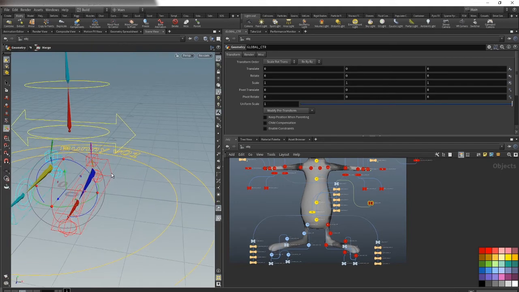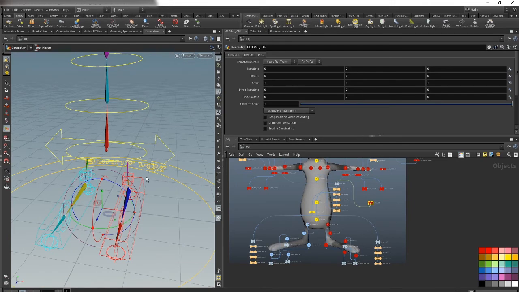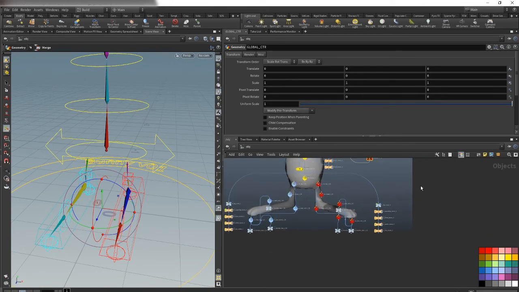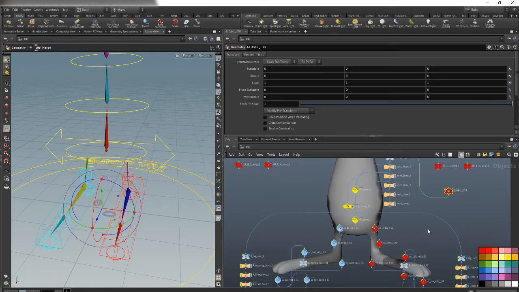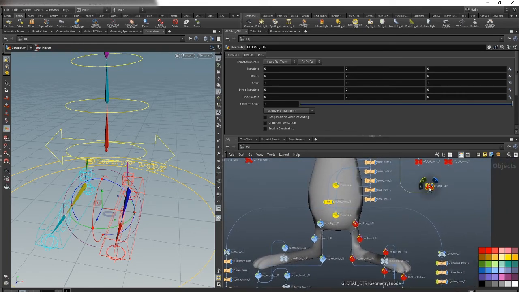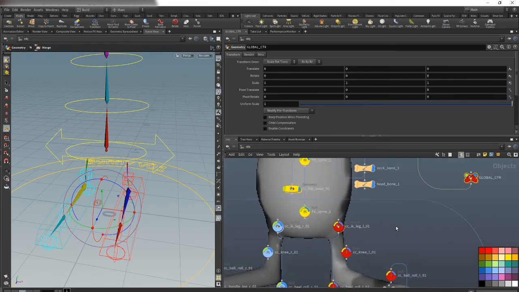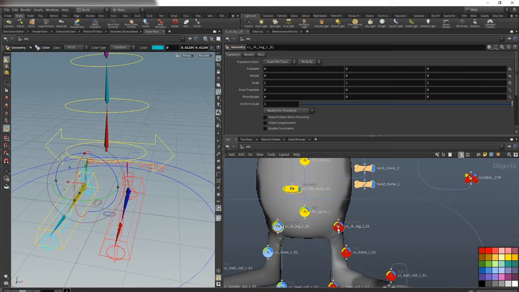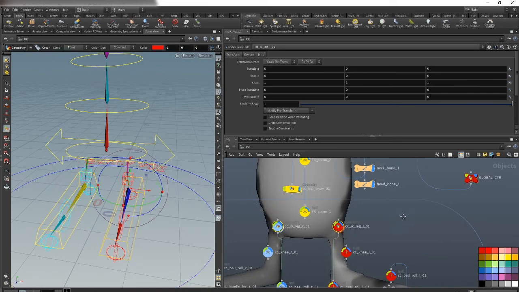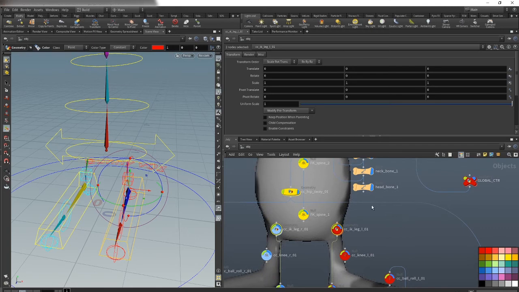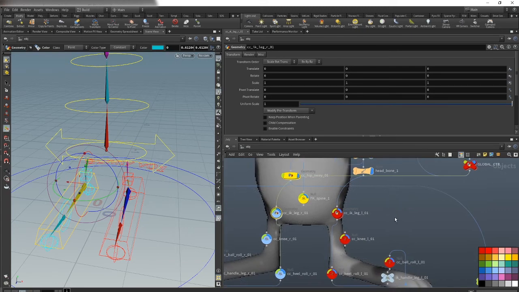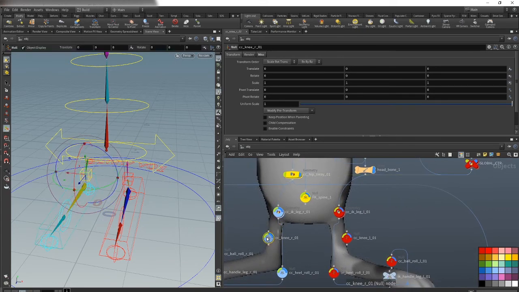We have 4 controls here, 2 leg controls and 2 knee controls, and I take these 2 leg controls and just parent them under the global control, and also the knee controls.